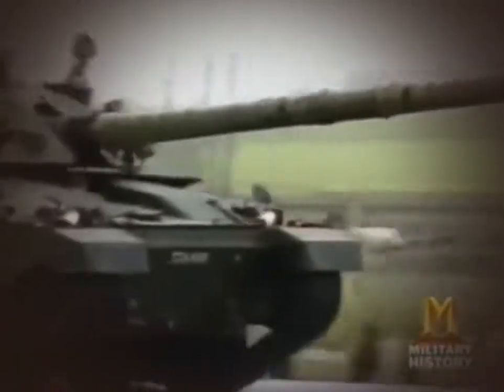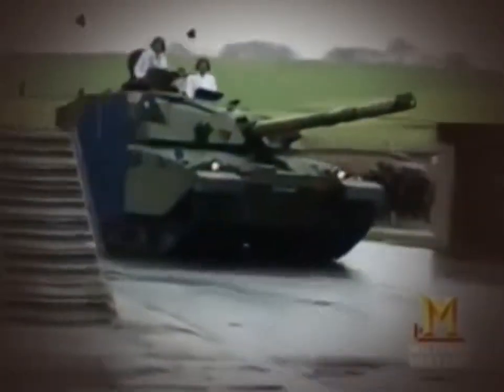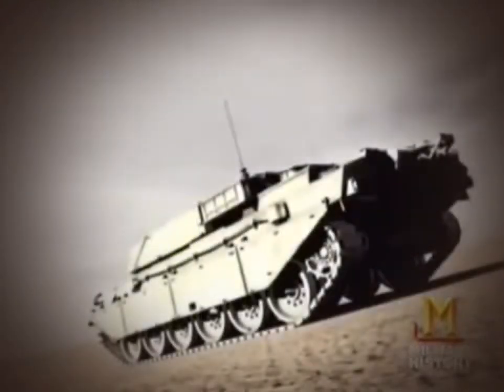Tank designers have to devise protection that can defeat these lethal new weapons. In 1971, British scientists in top-secret government labs fit an experimental tank with a groundbreaking new armor called Chobham. It would later be fitted to the Challenger and make it one of the most invincible fighting machines in the world. In 1983, the Challenger Mark I, one of the most lethal main battle tanks in the world, is issued to the British Army.